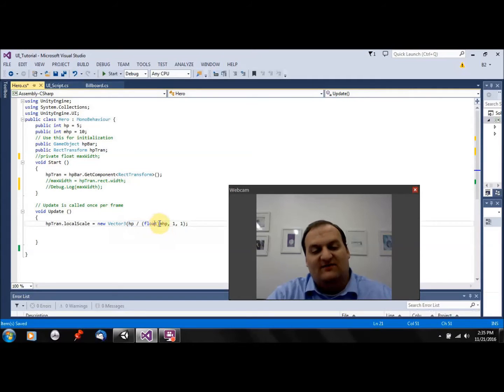Remember, I have to float cast this because otherwise it would be an integer division, and 5 divided by 10 is 0 with integer division. So I cast this as a float. Now I'm going to get 0.5. That's how much I'm going to scale the x value. The y and the z value will remain at 1, and this will change every frame based on what the HP is.